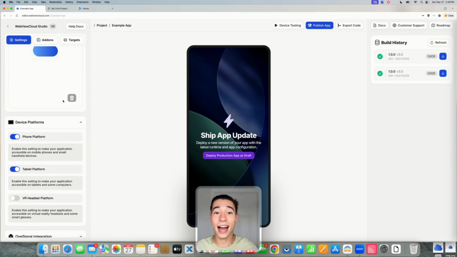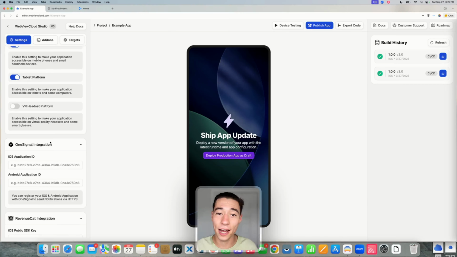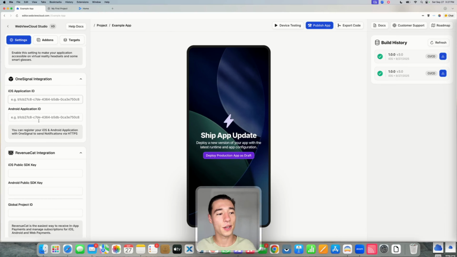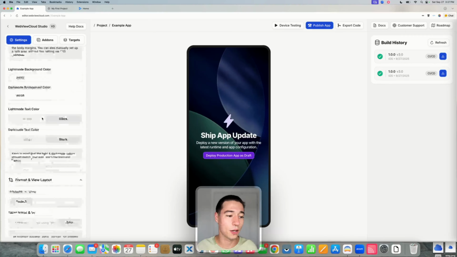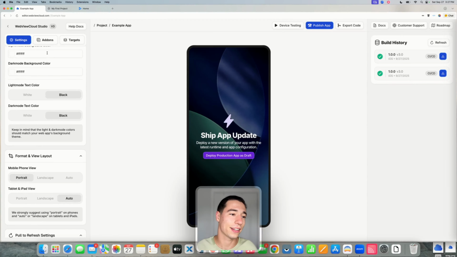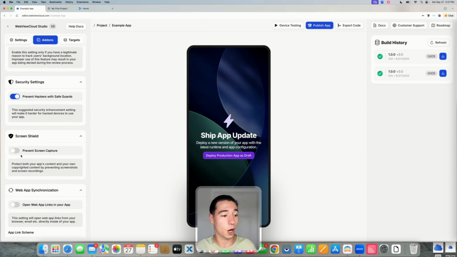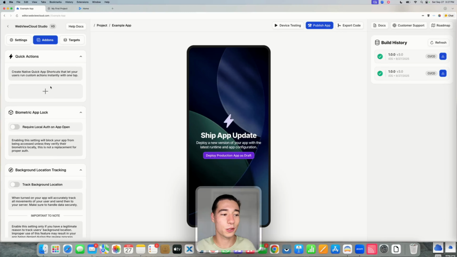And then there's so many other settings that you can all set up fully no code. You don't have to touch any Java files or Kotlin files to get this set up. You have integrations with OneSignal. It's super simple to set up here. You got it all visually. You can adjust all those settings. You can also configure complex add-ons like Screen Shield and deep linking for associated domains and associated URLs and app links. Just a switch to enable it.